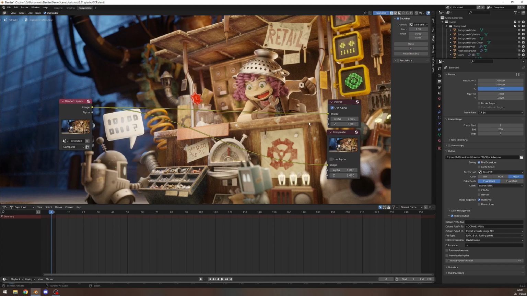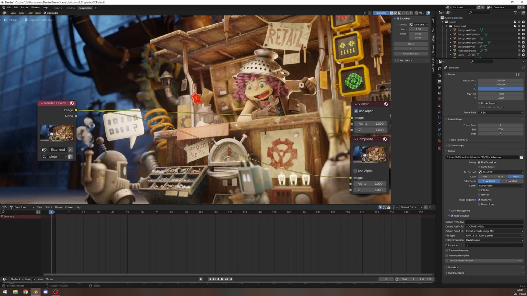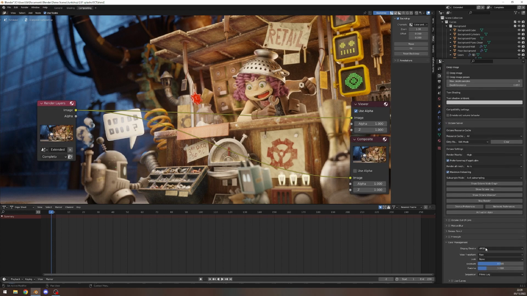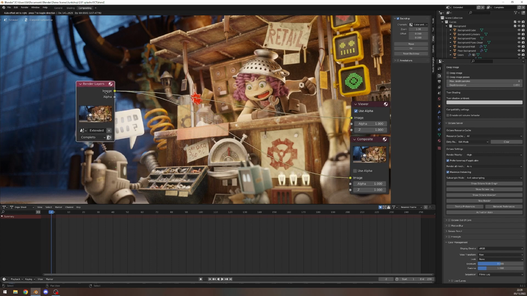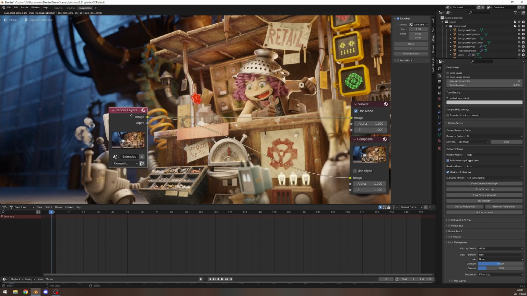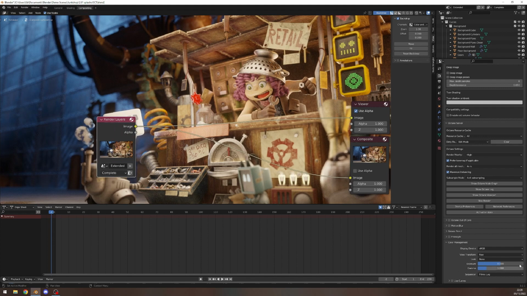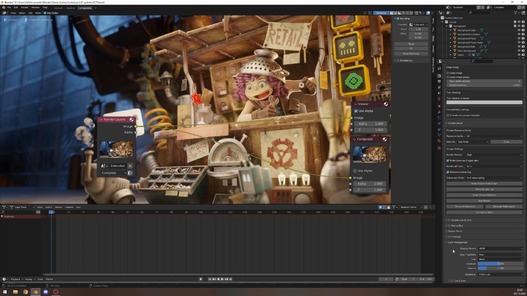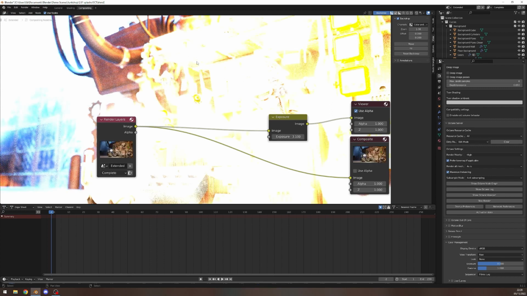Okay. And yeah, this is another thing that comes up. So in the same way that you can't just adjust things here, because this happens post Octane, anything in the compositor in the same blend file will be subject to the same problems. Okay, so even though we rendered with Filmic, so we have Filmic set here, because it's not a global Filmic, it's not like we do within Cycles where we have Filmic here, if I were to get an exposure node and increase the exposure, this is going to clip without Filmic.